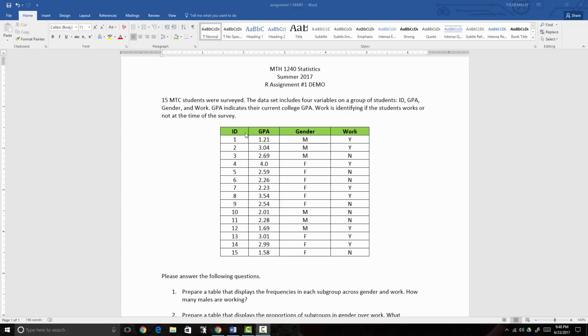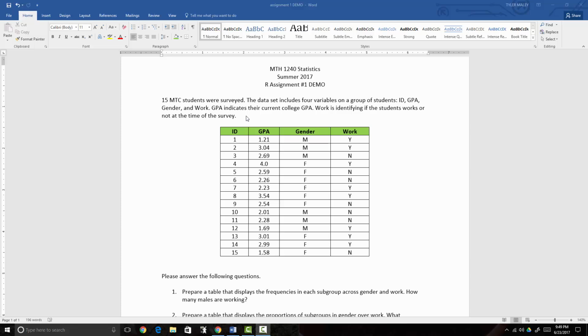Remember, this is also considered a variable. In this case, it's a very generic variable. It's just naming each student by a number, maybe the order in which they completed the survey. But also, a lot of times, like if you're doing this data set for a job, that might be a social security number, an employee ID. In this case, it could be a student ID, like your Power Campus ID number. So it's just some number, a way for us to be able to identify who the person is, right?